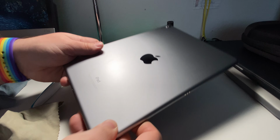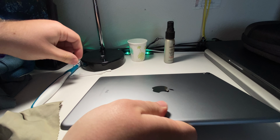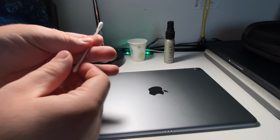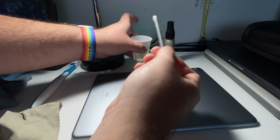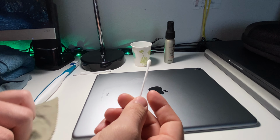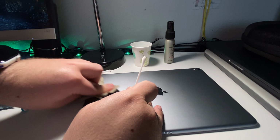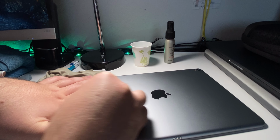So if we look at it, like right here, for example, there's still some spots. So what I'm gonna do is take a Q-tip and put some of the isopropyl alcohol in it, like so. And then I'm just gonna go over those spots real quick. Once you've gone over it, just go ahead and wipe it down. And then go ahead and do it again if it's still there.